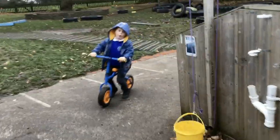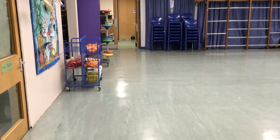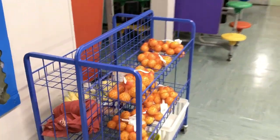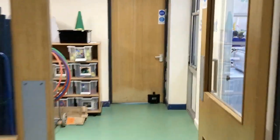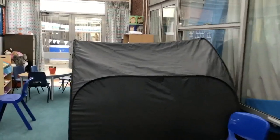Each child will have a fortnightly swimming session: Year 2 pupils during the autumn term, Year 1 during the spring and Year R during the summer. Going back to the hall we can also walk through to Year 1. Children from each class will collect their snack from the hall daily and take it back to be shared out. The snack is a variety of fruits and vegetables such as carrots, apples, pears and bananas. Before stepping into Year 1 you can go into our Skylight Room, which is where all of our ELSA and Nurture support takes place.